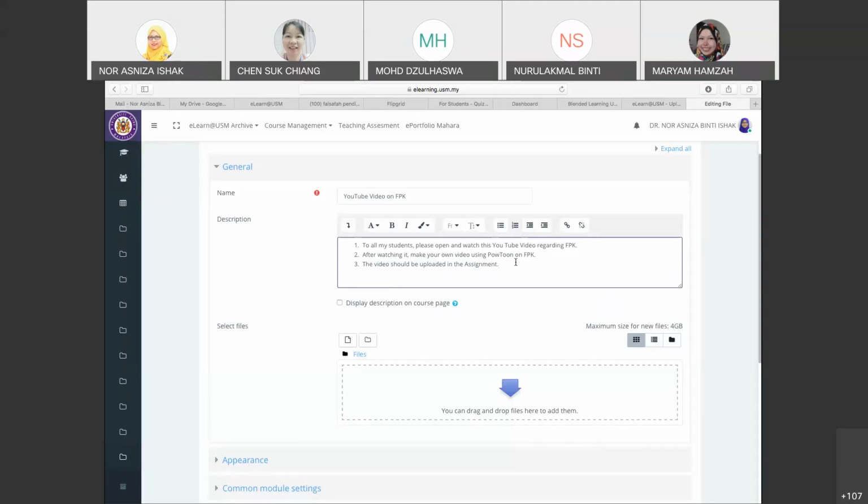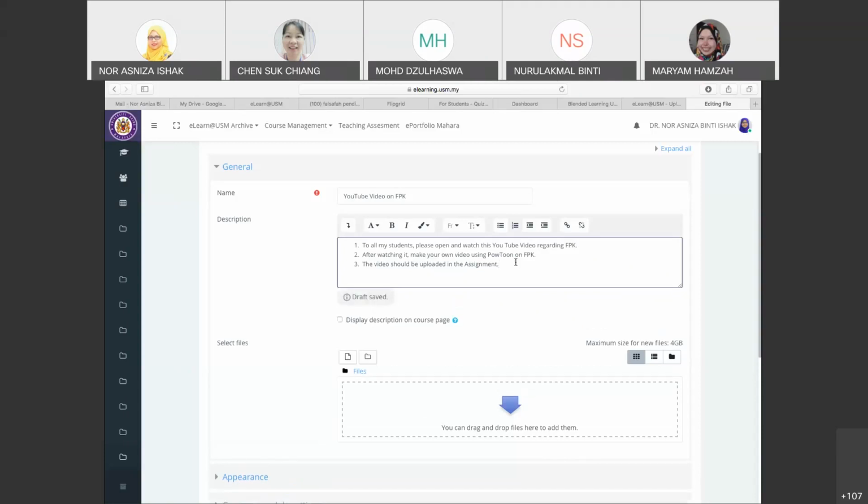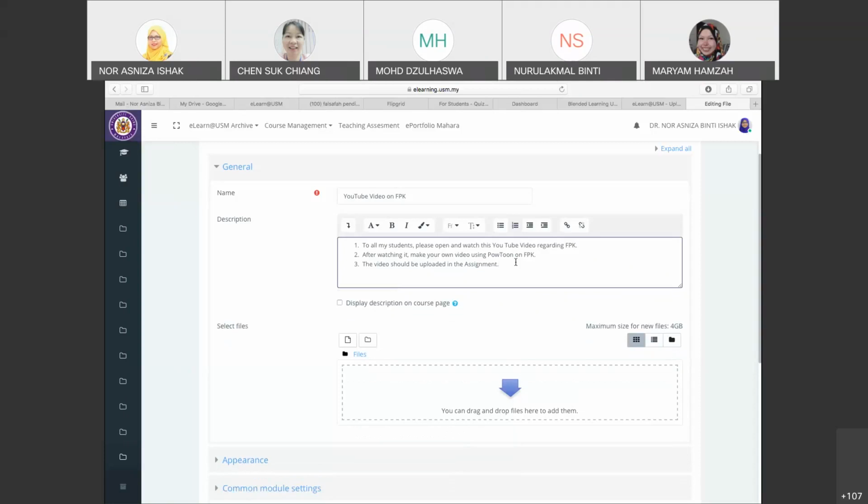Just make it an assignment for that particular week. And when they submit the assignments, you can take it as an attendance for them as well. That's good about having mini assignments in your eLearn on that particular week, because we can take the attendance. For those who do not submit the assignment, we consider that they don't attend the lecture, or they don't bother to open the eLearn, and they are not bothered with the course that they are taking.